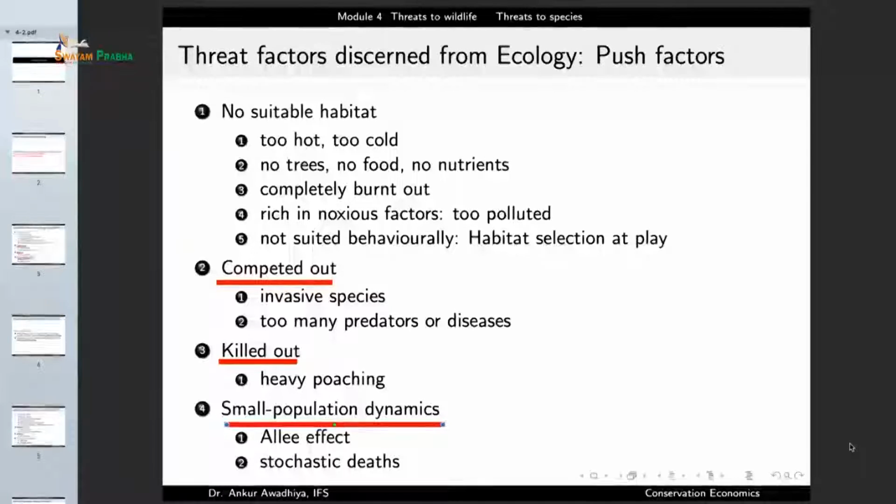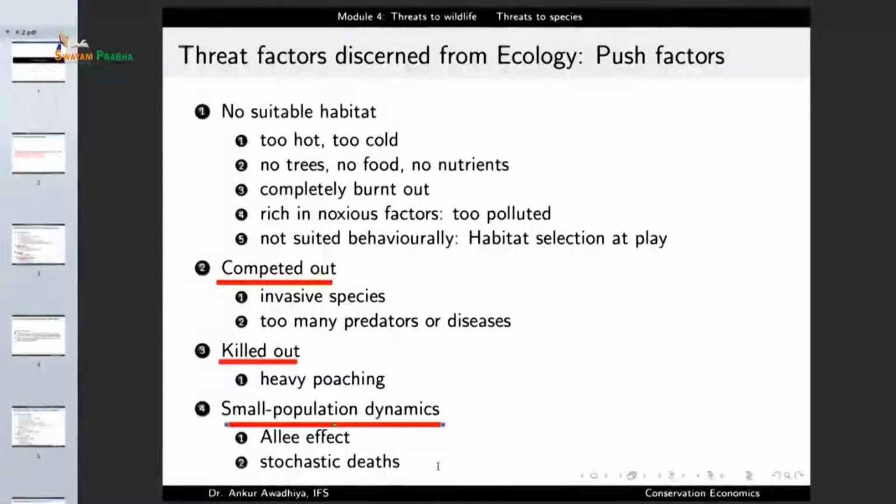Or you could have stochastic deaths. Now, stochastic deaths means that you have a random death that is occurring in this area, and it is just possible that you already have a very small population, say around four individuals, and three out of these four individuals die off. Now, this would not have had a big impact if the population size was large. In a pack of, say, 40 wolves, if three individuals died, it would not have mattered much. But in a pack of four wolves, if three individuals die off, the lone individual will not be able to breed any further, and this pack is as good as gone.